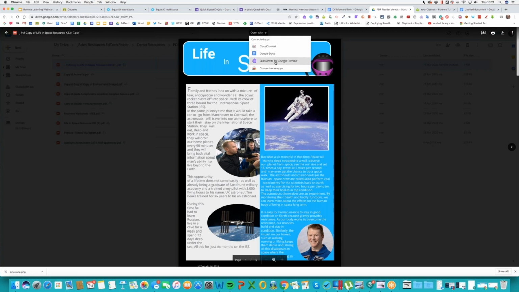I'll open with, I'll go Read and Write. So it's now taking the PDF and pulling it into Texthelp PDF Reader. Let's look at this from a teacher perspective first of all, and then we'll look at it perhaps from a student perspective as well. It's now opening the PDF. It's going to process it, make sure that it is fully accessible, and then it's going to give me all of the super rich tools that I would normally have from Read and Write up in the top right hand side of the screen.